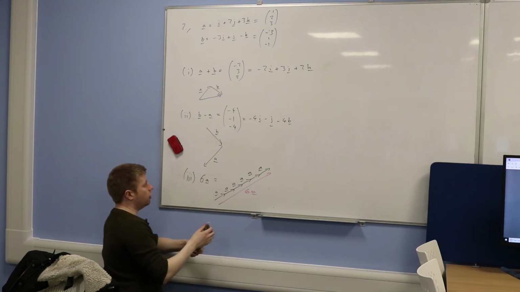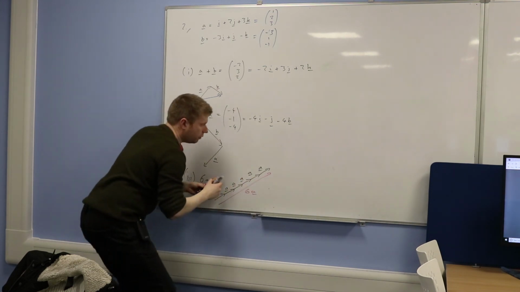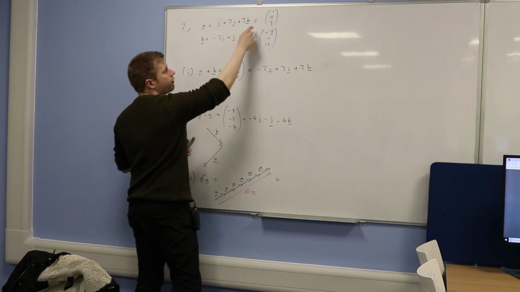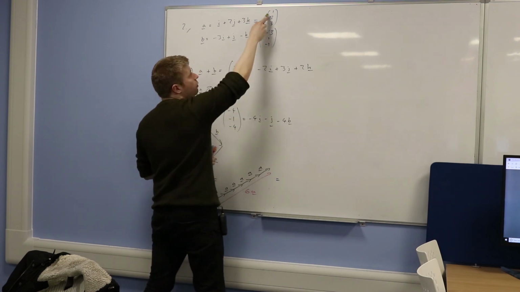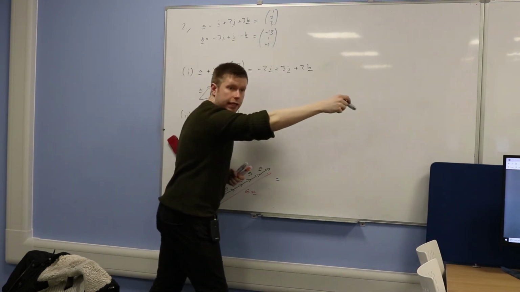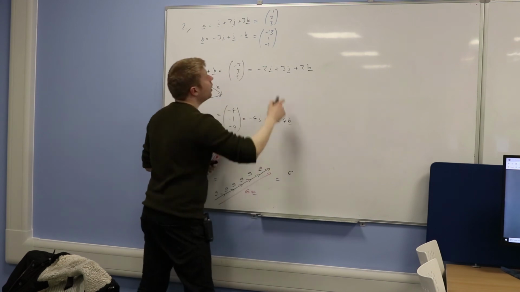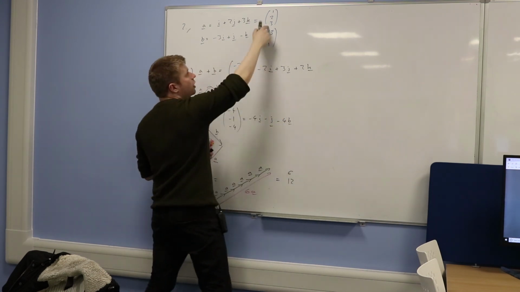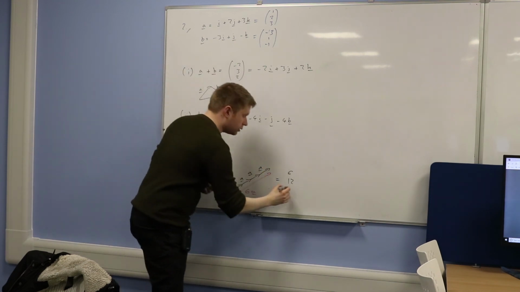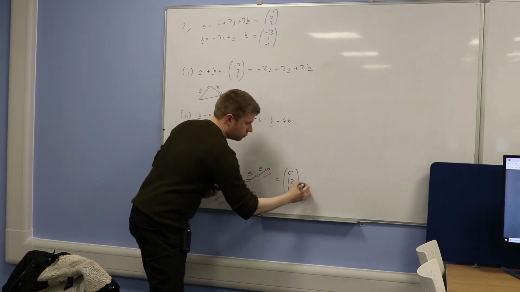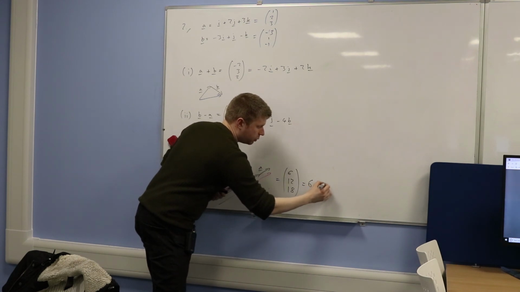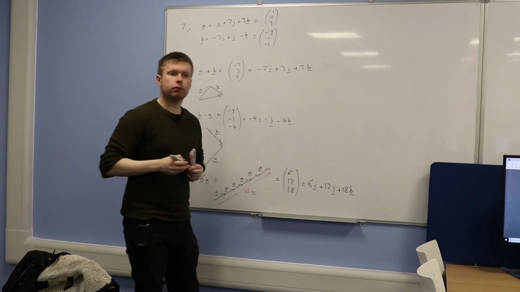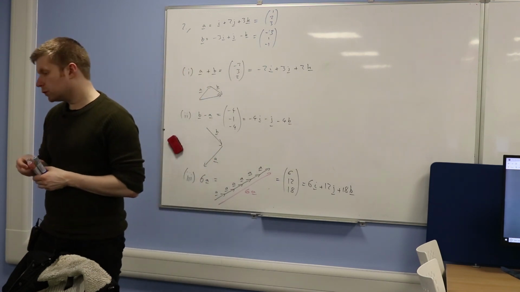Okay, so basically, let me write it over here. This vector is just going to be 6 lots of the vector A. So 6 lots of the vector A will just be going along 1 6 times, going up by 2 6 times, and then going out by 3 6 times. So it's going to be 6i plus 12j plus 18k. Okay? Good. Fantastic.